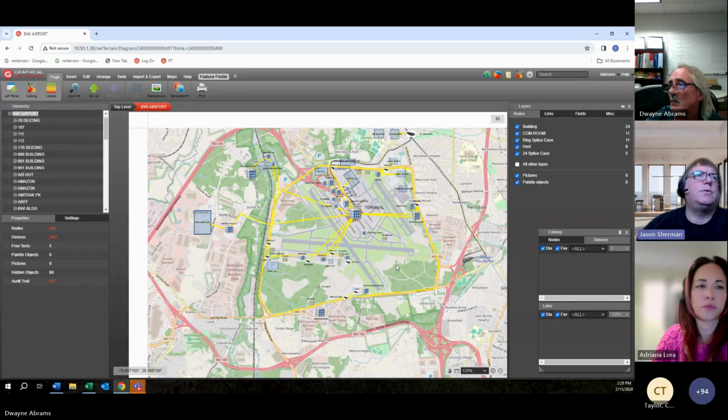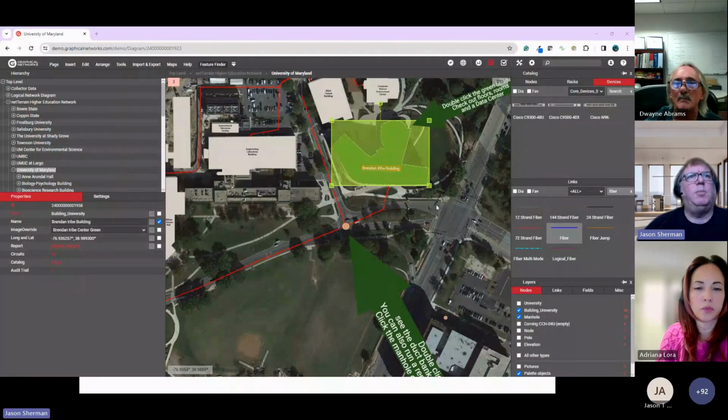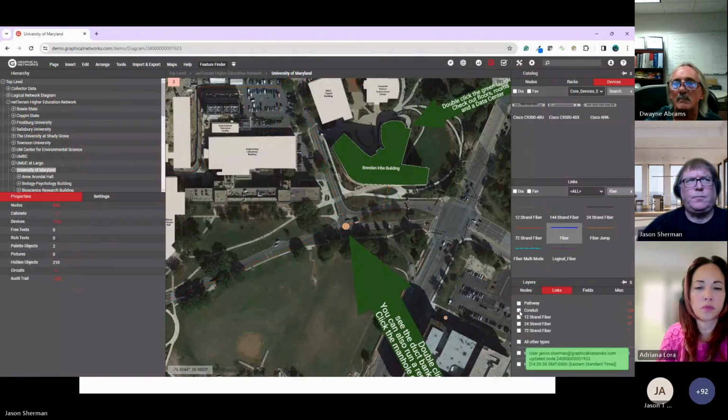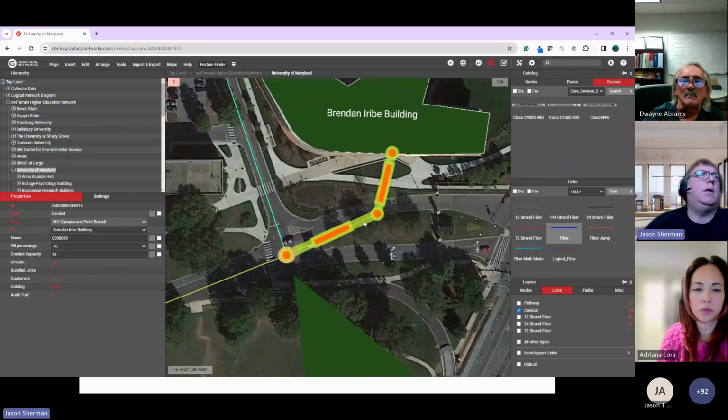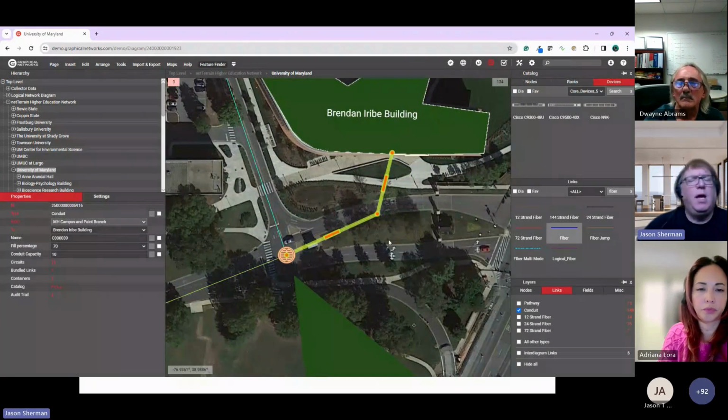Yep, makes sense. In netTerrain, just so you guys know, because there were a few questions around this, I'm going to reshare my screen here. I think you should see my building pop up on the screen. In my case, I do show conduits. Conduit is just really a link for us that you can run between objects. Any link can have a relationship to another link type. We call it bundling. So you might have a trench, then conduits, then fiber inside that, and have a relationship between all those things.